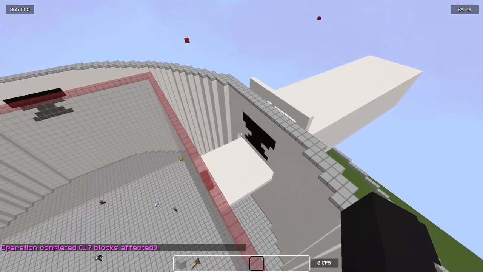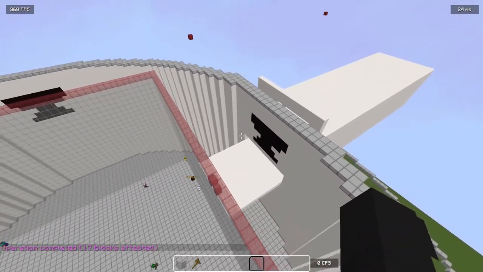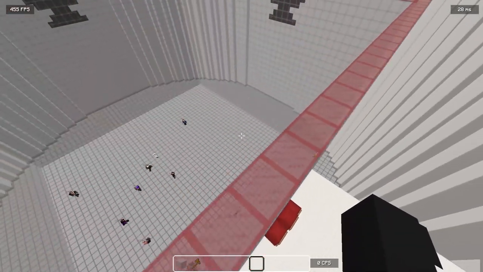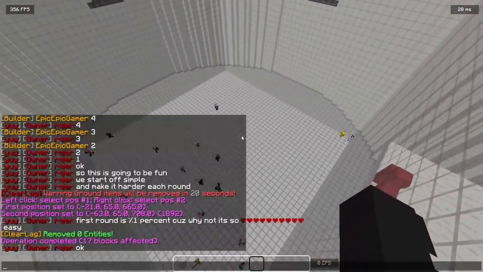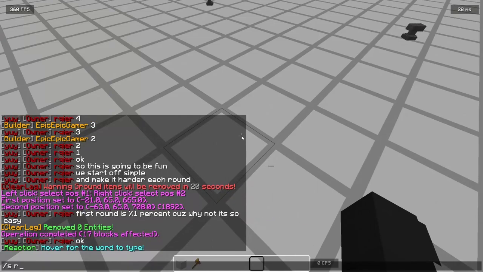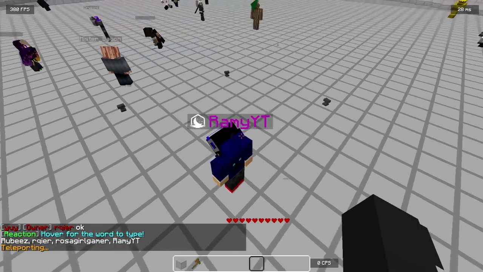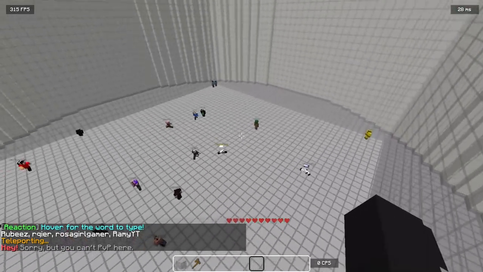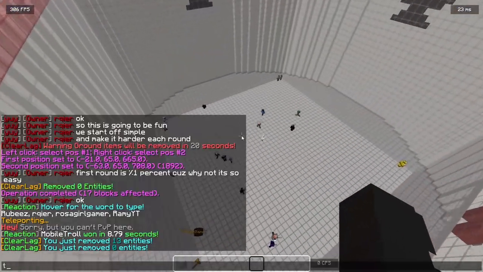Remy, okay. Yeah, we need to put a sponge on this head. No one saw that. No one saw that. Okay, guys, here we go.